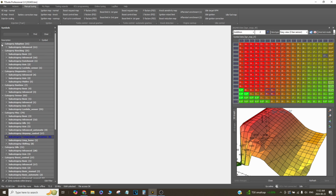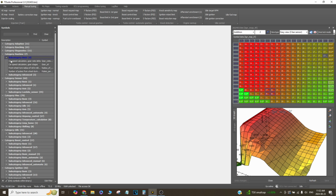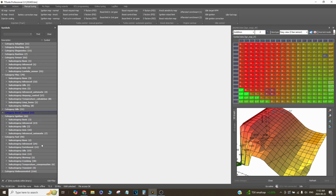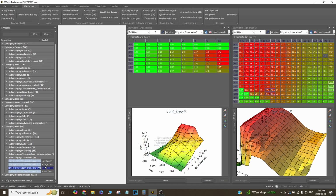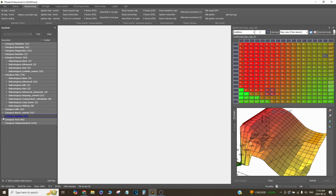So all this stuff is basically on the side. Adaptation I don't use. Knock sensing I don't use. Diagnostics are off, of course, because I don't need OBD functions. Runtime, this is more config type stuff. Car speed calculation, well obviously I don't run that. All that. Misc, all this stuff is config. Idle control, I don't run that. Boost control, I don't run that. So basically it's just ignition control and fuel control, and then of course transient type stuff, so acceleration enrichment, decel, all that.